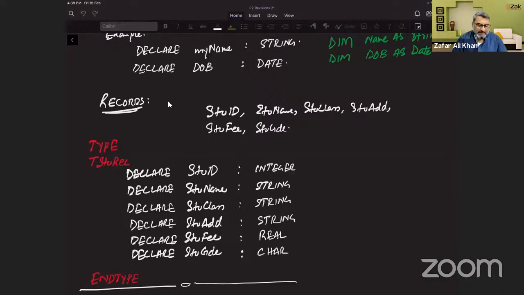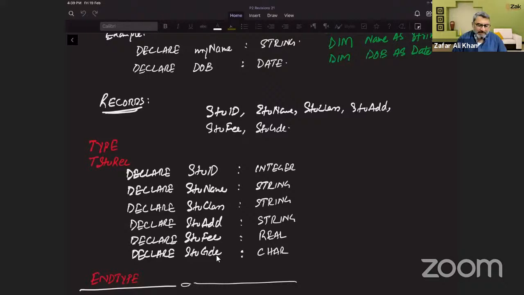Like we want to input data for a student ID, student name, class, student address, fee, and student grade. That basically is associated data. When in general life we collect such data, we call it a record.